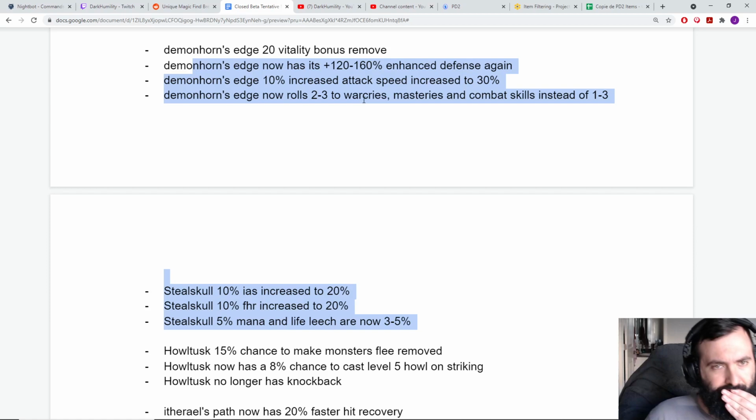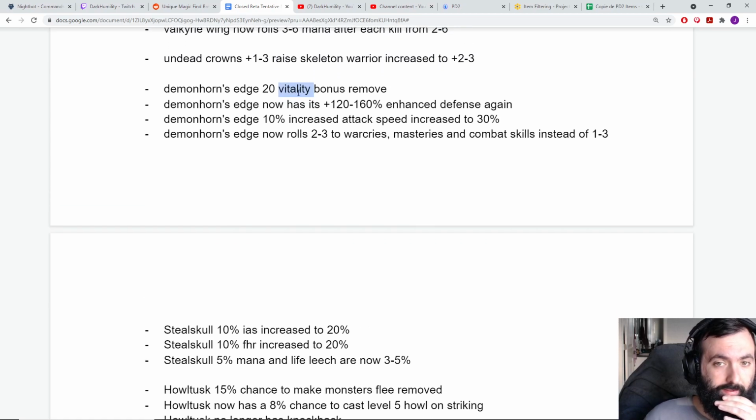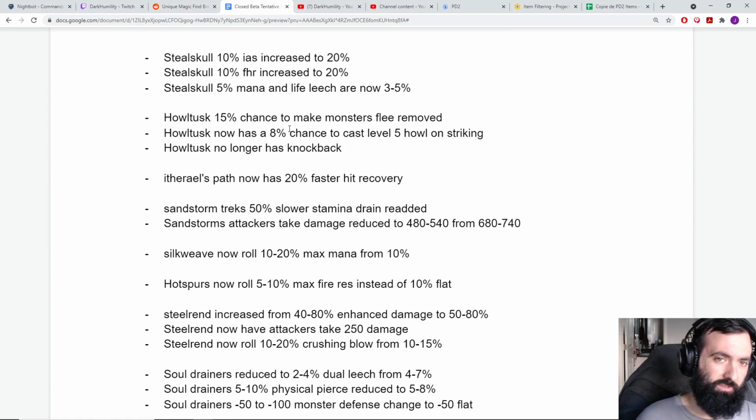Valkyrie Wing. No. Demon Horn's Edge. Very good. I like this, yeah. I like this a lot. Demon Horn's Edge might actually be pretty solid with this. Yeah. Because now... Well, that might not even be enough, but it's going in the right direction. We'll see.